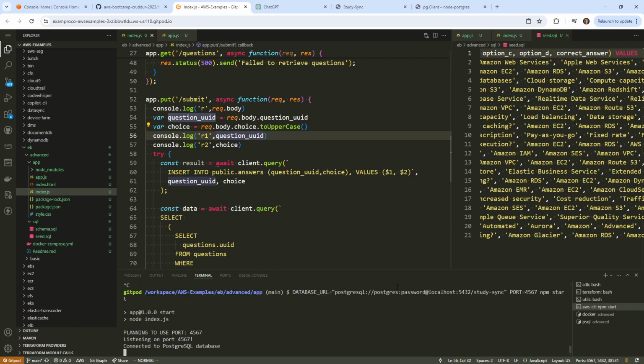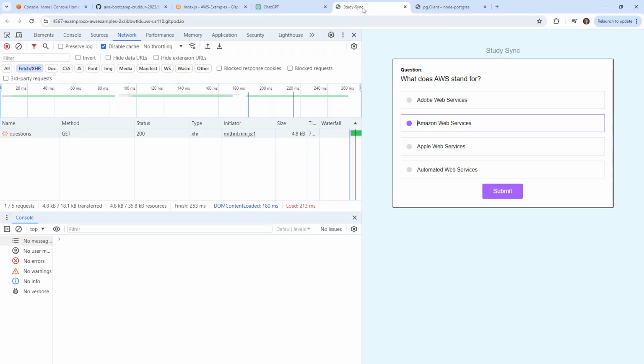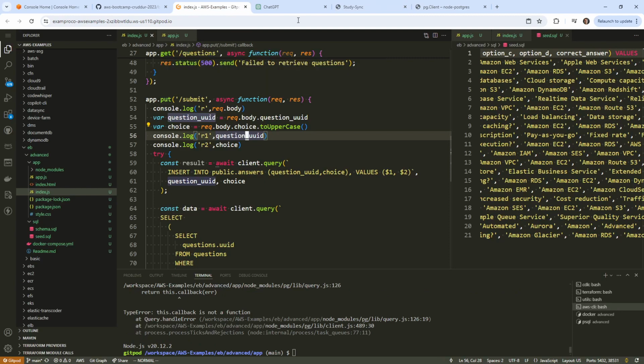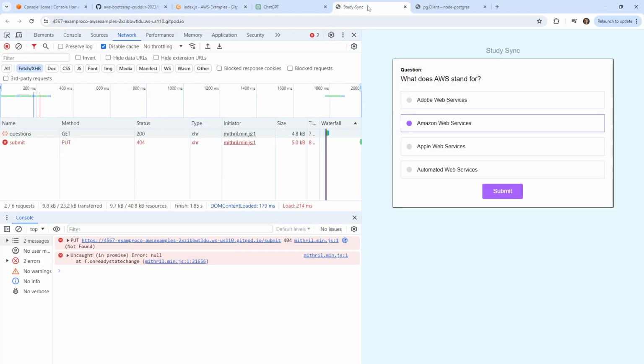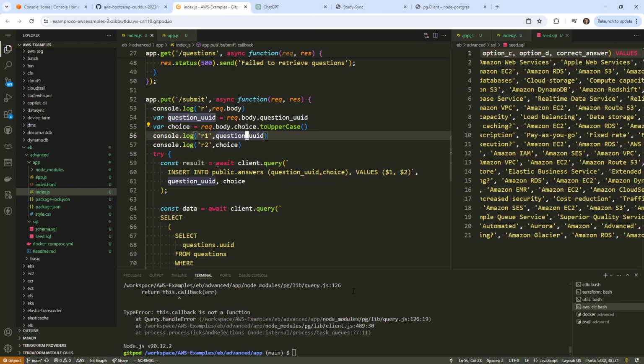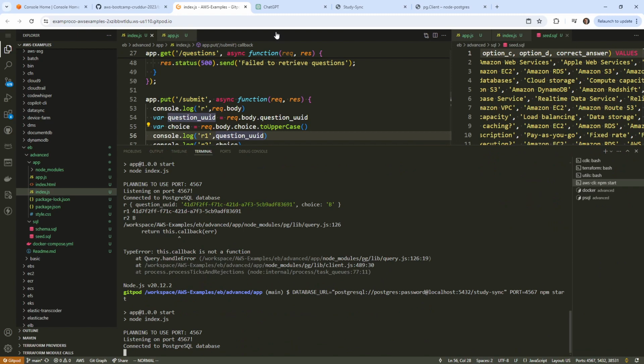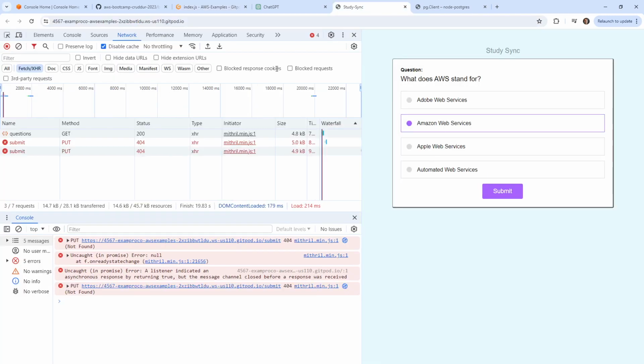And so then we'll know if this is working correctly. So I'm going to go ahead and restart our application. We'll give this a refresh. I'm going to go ahead, try our submit. We get a 404, which is totally fine. This is trying to do a put. This is set to put. This is on submit. So I'm not exactly sure why this is failing. I think before it was working, but our app is not running. So that's probably the problem, is that we ran into an issue with our app when it tried to start up, or it ran into an issue and it just quit out.